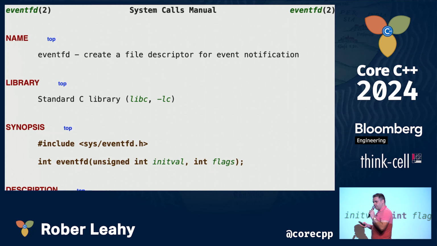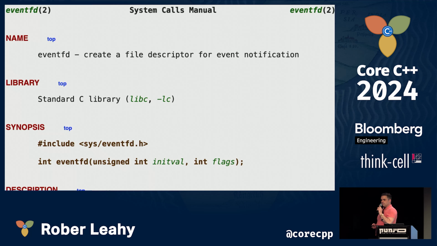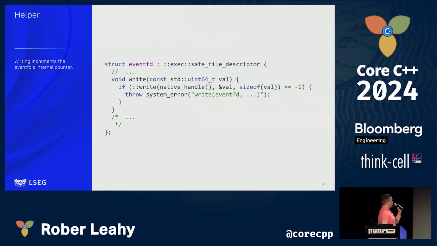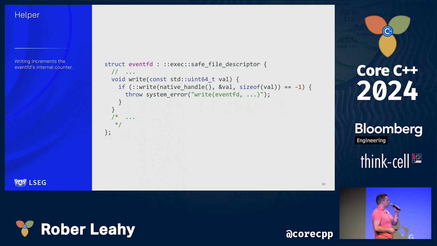Under the covers, Eventfd is just a counter in the kernel, which you increment by writing to it and decrement by reading from it, and so we can write to an Eventfd and cause the epoll file descriptor to wake up. But first, we need to go and write an abstraction layer to give us an idea how this works. Of course, we have a constructor which performs the appropriate syscall with the appropriate checking in place, and then we get into what's truly interesting. The ability to write an unsigned 64-bit integer to the file descriptor by just writing its raw bytes.